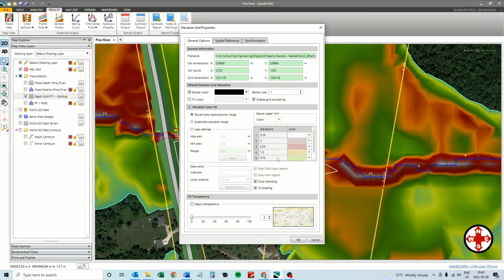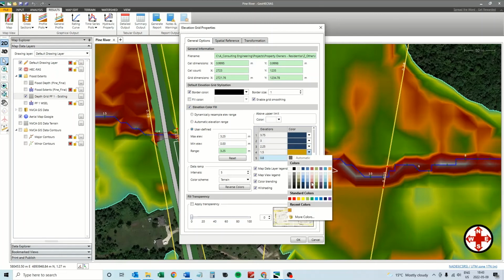So I'll go back here, and I'm going to change these intervals a bit, or this has to be user defined first. I'll put in 0.8 meters, and then for everything deeper than 0.8 I like to show in dark blue. So I'm going to pick dark blue for all these depths. And the only one that I want showing green is this one for less than 0.8.